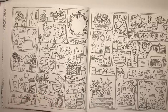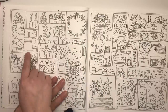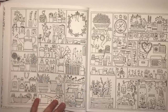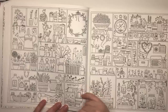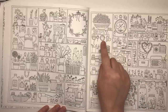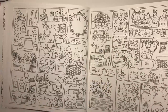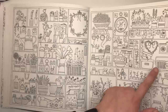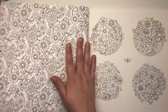Here we've got a very detailed double page spread of flowers and pots and all sorts which you would find in a florist's workspace — we've got a garden fork and trowel, a watering can, plant pots, bottles of potions and lotions, one of those little pinwheel windmills, bags of seeds, ribbon and scissors and twine. This is going to be really really fun to colour and just make look like a gardener's dream. We've even got a radio here — where you're gardening you can listen to your favourite station.